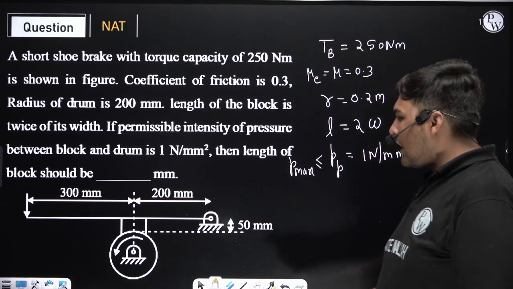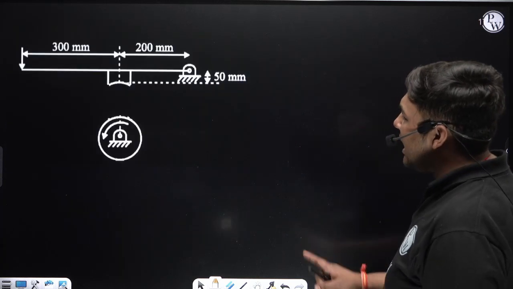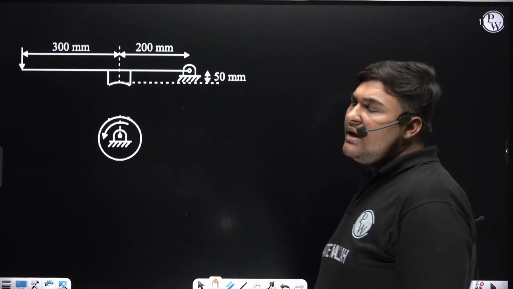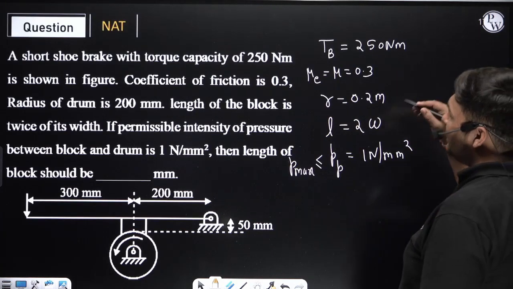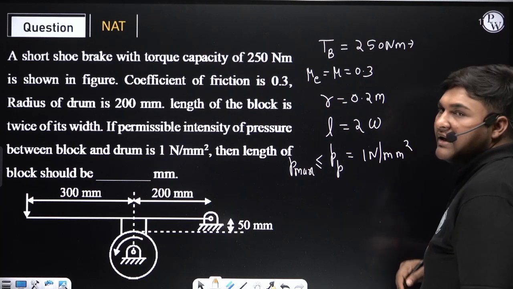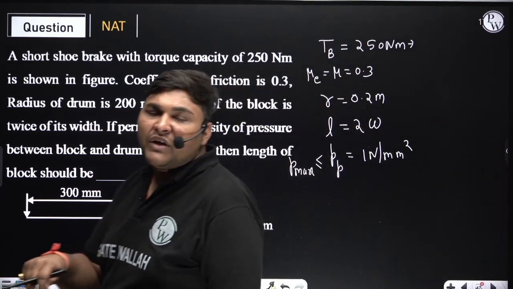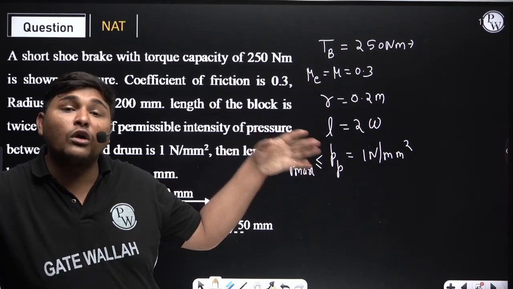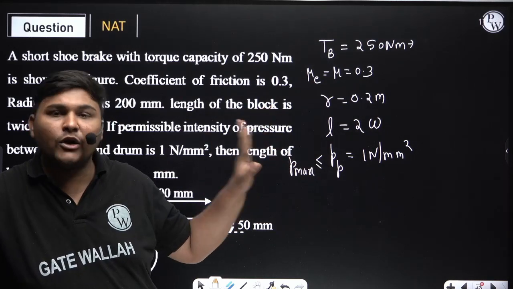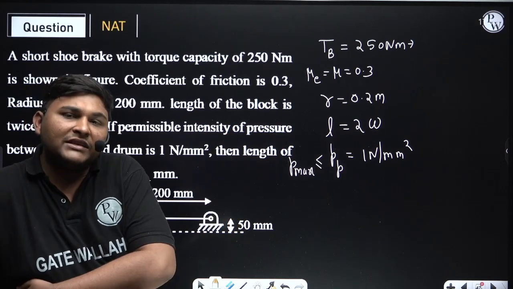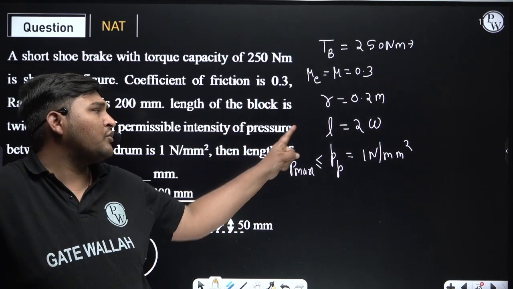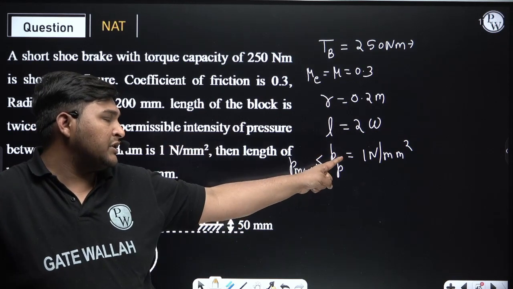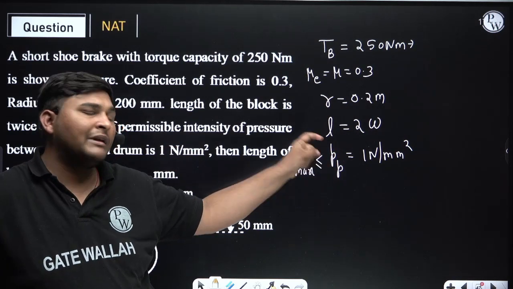Now this brake is given. I am drawing the FBD of drum and lever. But in this question, braking torque is given. By using the braking torque, can we find the relation of N? Yes sir. It means in this question you need not draw the FBD of drum and lever. If required, draw, but here you don't require. Why sir? Here the only objective is to find L, and P max is given. It should be less than or equal to 1. To find the limiting value, we will equate it.